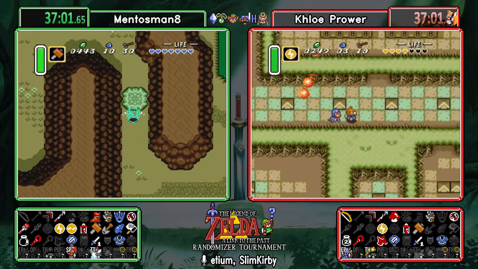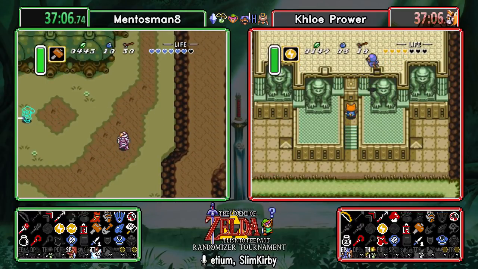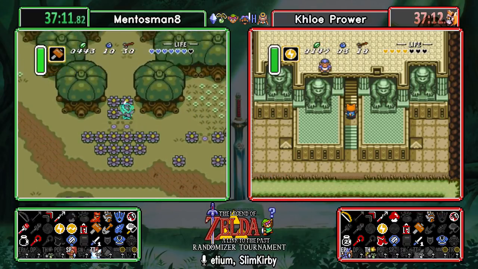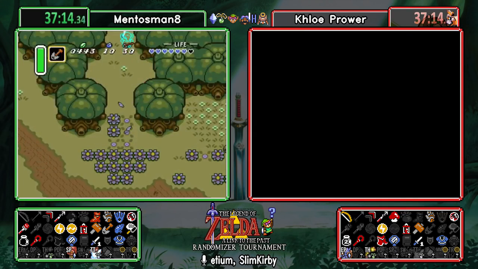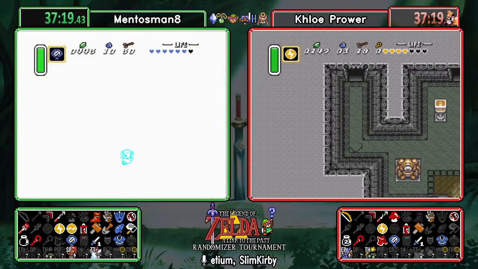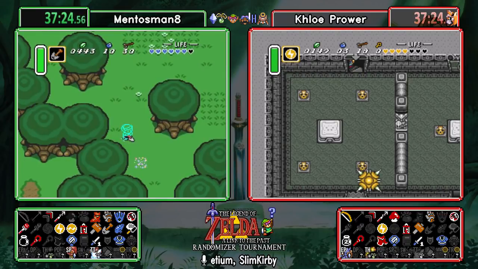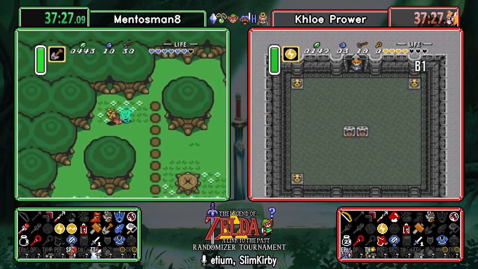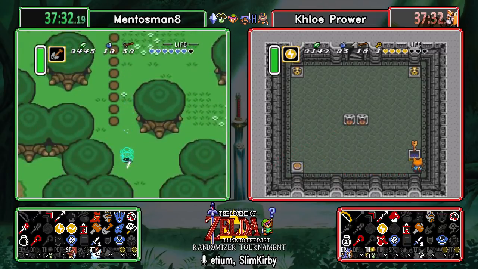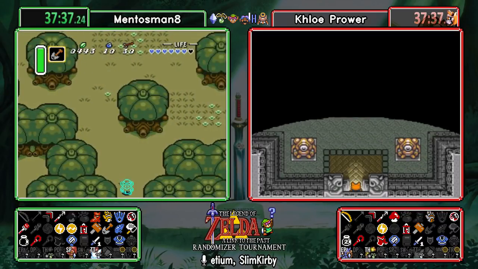Now looks like Mento is going to be going back up this way. We'll be able to route in that shovel check as well as Cave 45. Khloe facing more of these giant spikes. We've seen a ton of them so far in this scene. Oh, there's the mitts in the shovel spot. Ooh. Yeah, Khloe might not be going back there for a while.